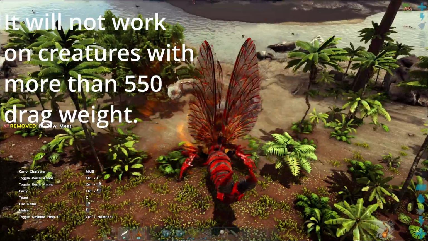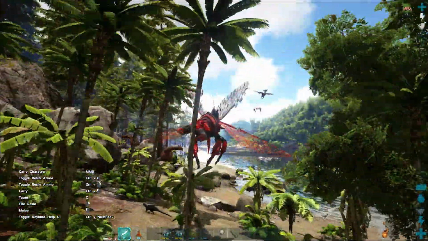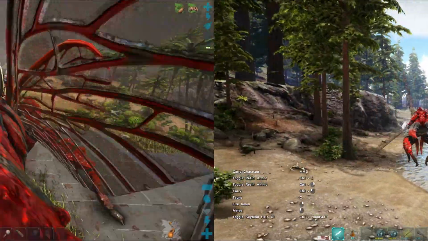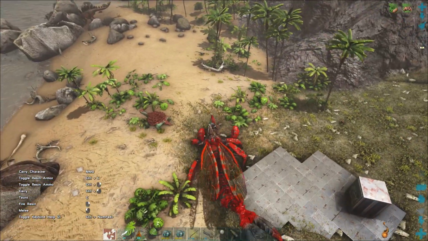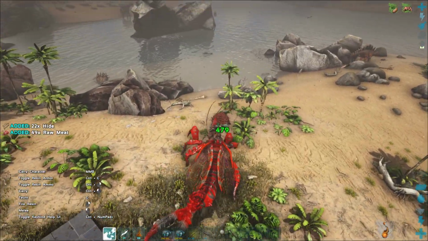Keep in mind that the Resin Attack and the Taunt ability cannot be used while submerged. Only the melee attack and the resin armor work underwater. And finally, on the left click, the Rhynio has its melee attack that scales with the melee multiplier. The wiki states it has 55 base damage.